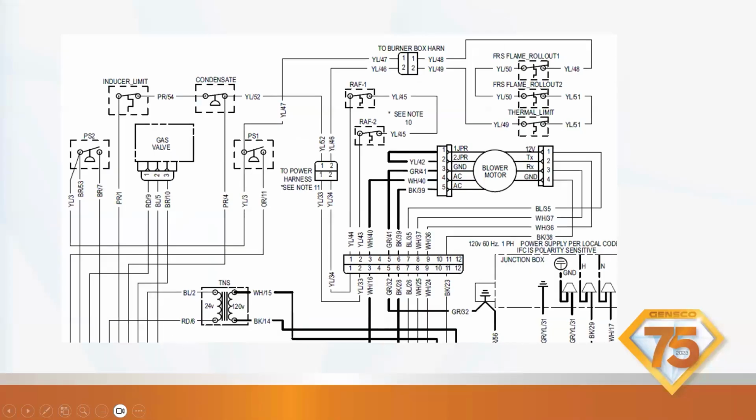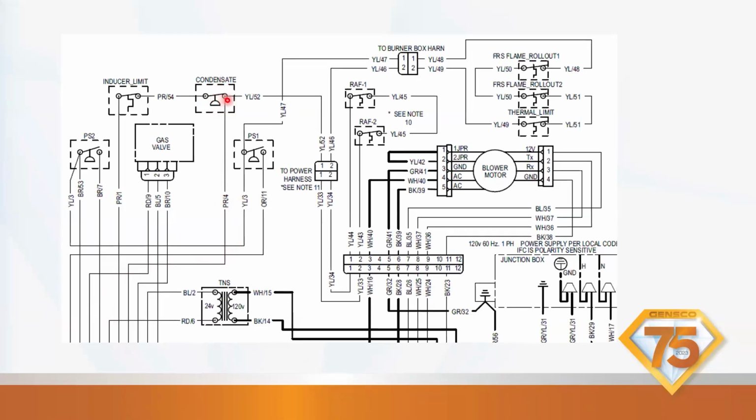Here's what it looks like on a pictorial schematic. This is what it looks like in the furnace. Looks a lot different. So I couldn't make this fit on the screen and show the board all at once because everything is so spread out on a pictorial schematic. But if you remember, we came in on a purple wire into our condensate pressure switch first. So this purple wire here, that's our power in.